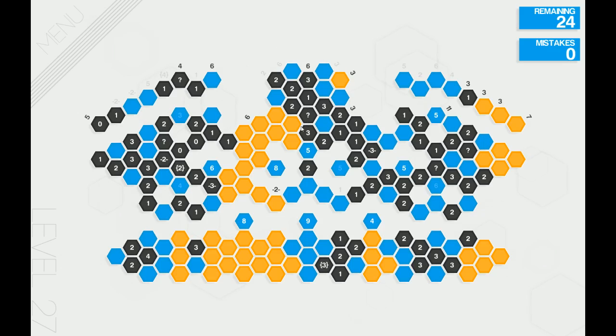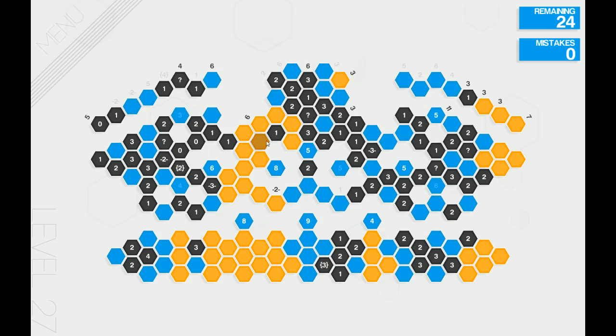Okay, so for this 5, we can actually eliminate one. We have 1, 2, 3, 4. We know one of these two is going to be blue, which would be 5, so we can eliminate this one. Does that help us solve for the 6? Not quite.